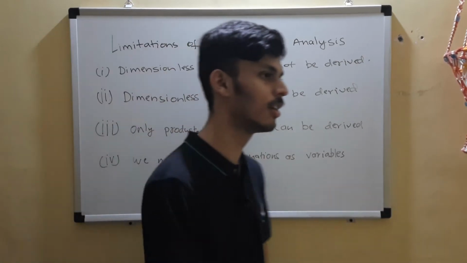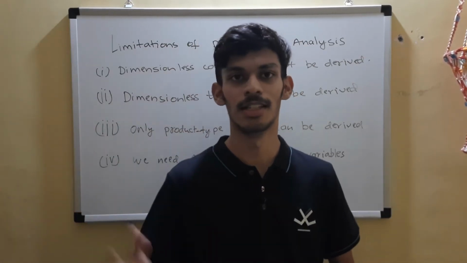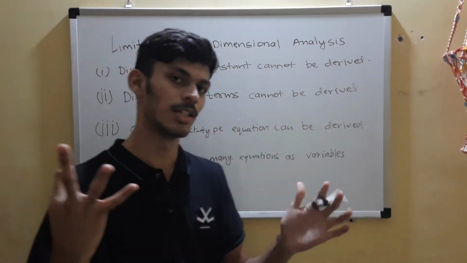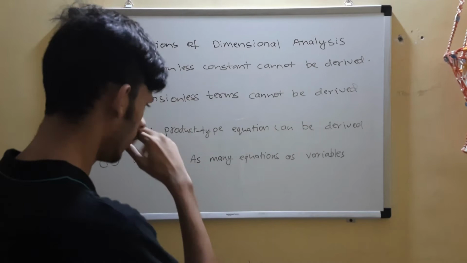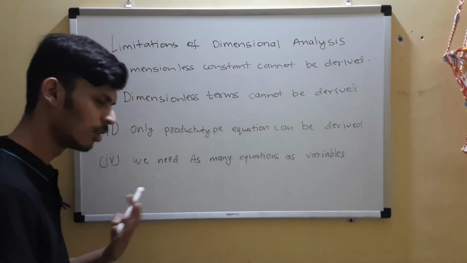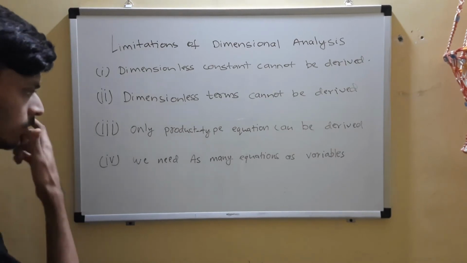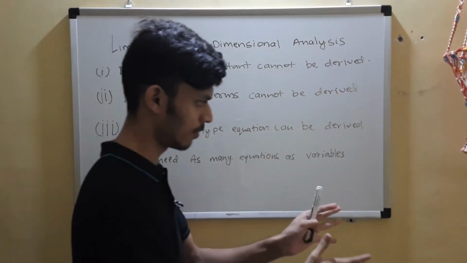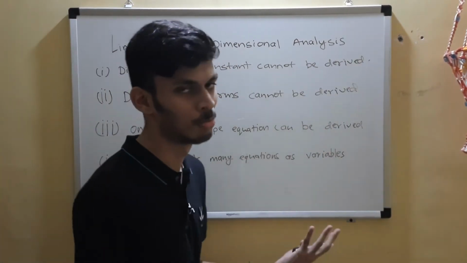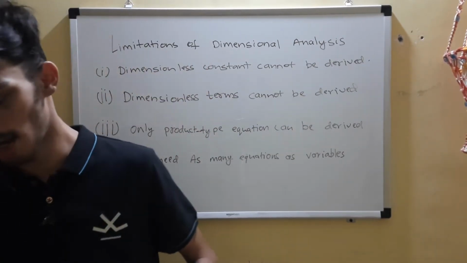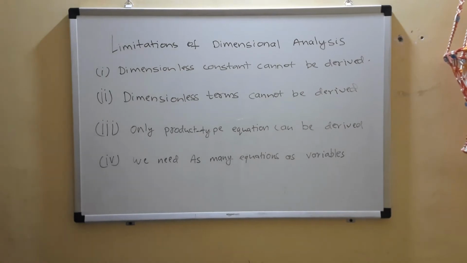You have three variables in most of the cases, as we had A, B, C. So accordingly, we had three equations. You can even have four equations and four variables. So as many equations as variables. If variables are more, you'll get stuck. So these are the limitations. I quickly want you to note it down. I'll just have a word with you, and we are ending the lecture.